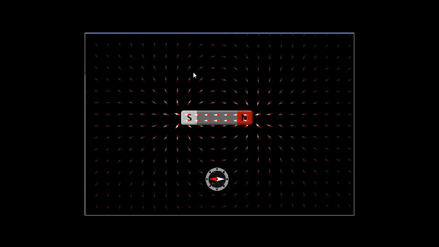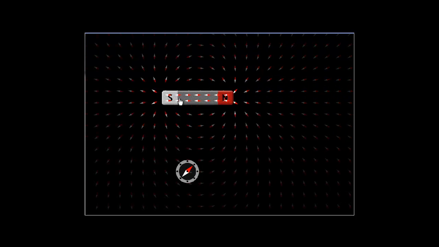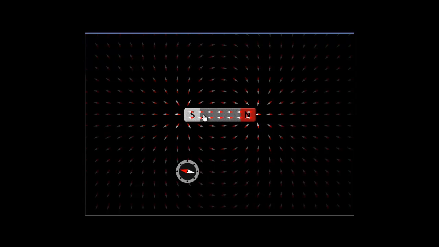And these little guys all around here are just little indications of what that compass would do at that spot. It kind of lets you see what the magnetic field around this magnet looks like. So if we move the compass around, we'll see that that little guy aligns itself with the magnetic field in this area around the compass. And if we move the magnet around, we can see the little magnetic field changing around it, getting stronger around it and not stronger around it.